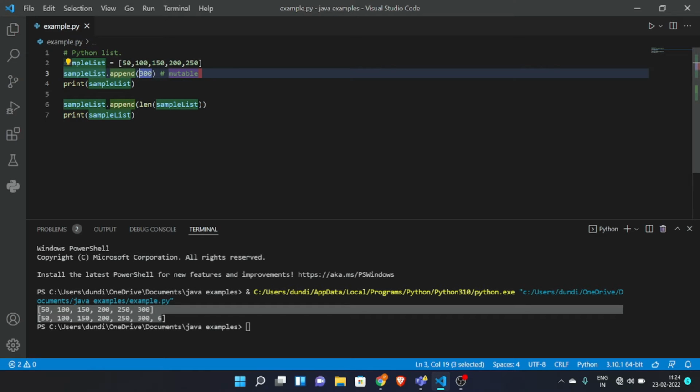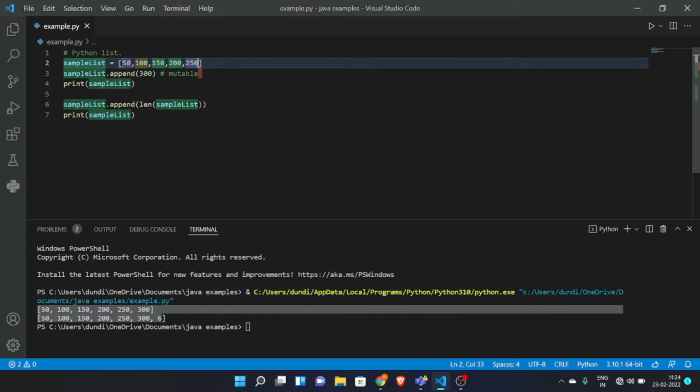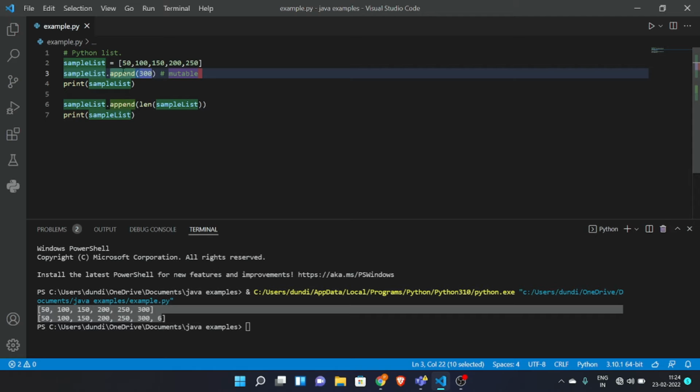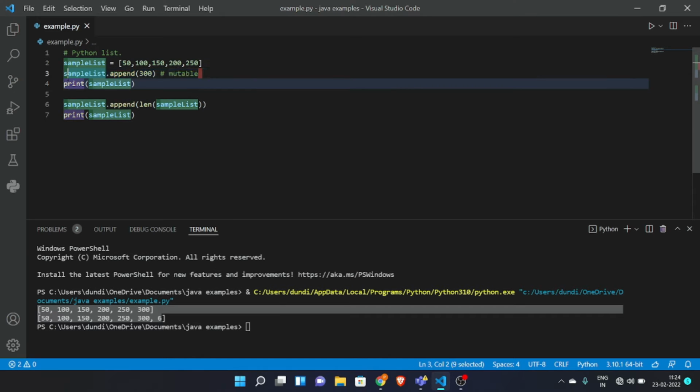I just want to add another element, 300, at the end of this list, so I use append. The append function adds the element given by the user into the list. So I have given the command to append this 300 element in the sample list.